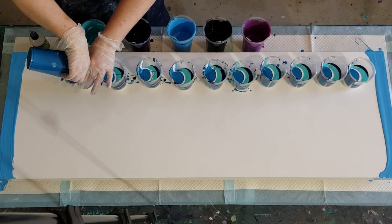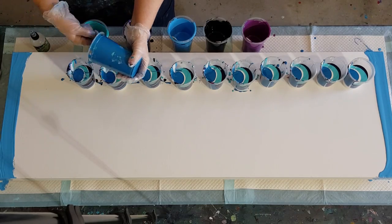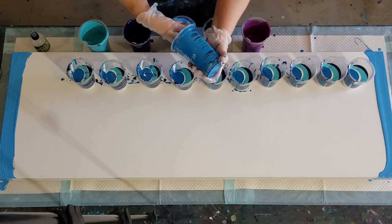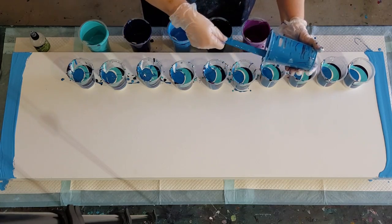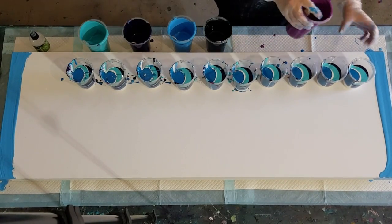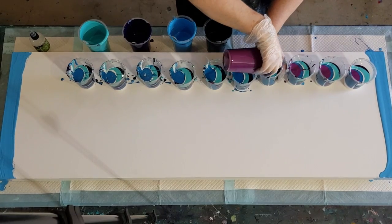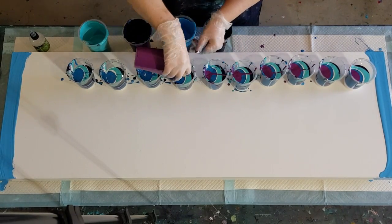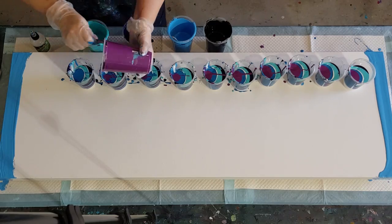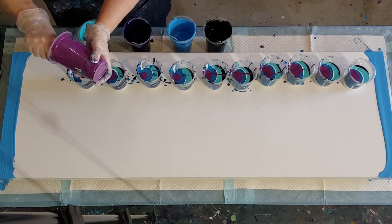I'll keep some paint just in case, but the purple — even though it's a purple and bluish tone — in my test pours the purple really took over and you'd just say it's a purple pour. So I added that extra blue. My pouring medium is a 60-30-10 mix: 60% Mod Podge or PVA glue, 30% water, and 10% Floetrol. I made up a little less Japanese maple because it really takes over, and I made 10 cups just to be safe.